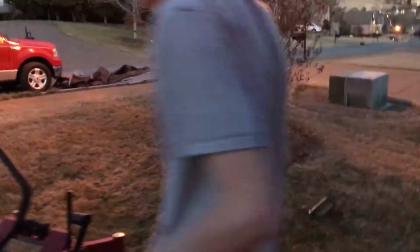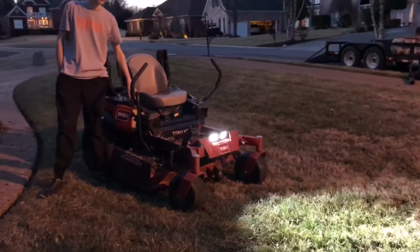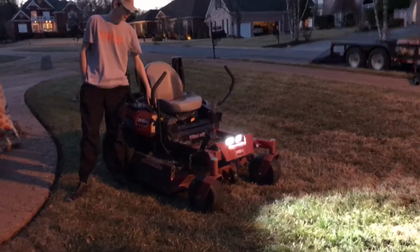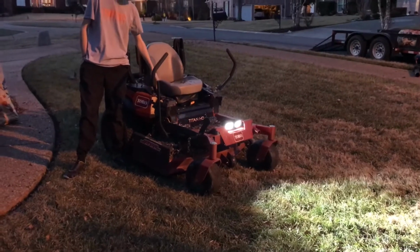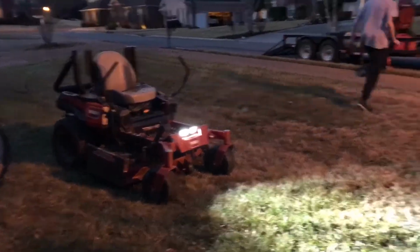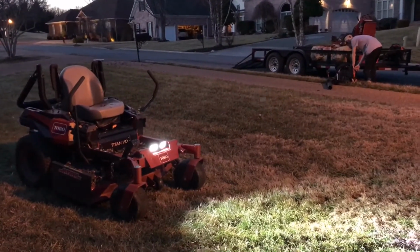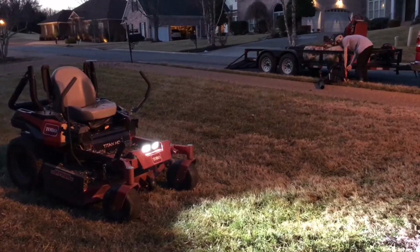Yeah, we're finishing getting the rest of this little brush that was here up, put in this bag. Isaac finished mulching everything in this front yard. We'll get a shot of this. Isaac with the Toro and the new lights. Isaac, you gonna go ahead and put it on the trailer? We're gonna show you it really quick. Actually, let me blow it off and then I'll do it. Let me blow it off really good. We're gonna go ahead and finish up here. We get maybe a couple clips with us finishing up, and then we'll be done and we'll be out of here. So we'll see you in a minute.